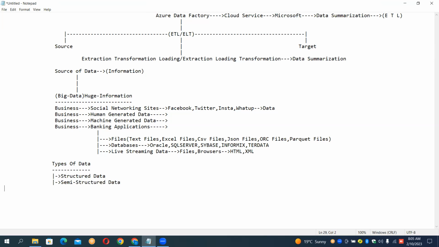And then we can also have unstructured data. These are the different forms from where we get the data: structured, semi-structured, and unstructured.